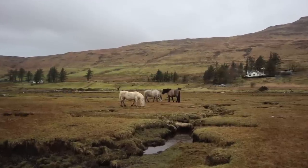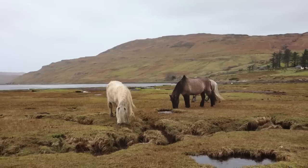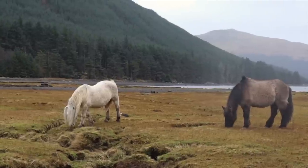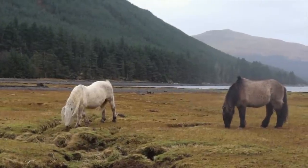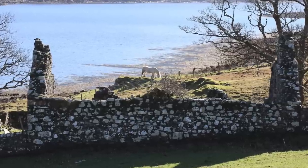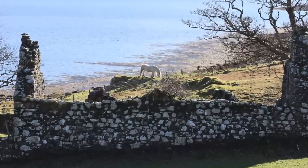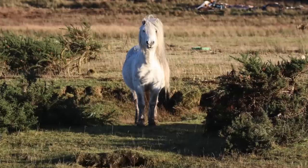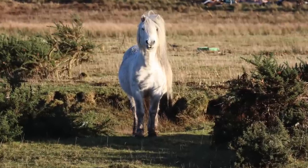If you've watched our previous videos, you may remember the semi-wild horses that roam around the foreshore just outside our cottage. These horses are actually Highland ponies, one of three breeds native to the Scottish Highlands and Islands. They were originally bred to work on the small farms and crofts of Scotland — maybe the original inhabitants of this cottage would have owned one.